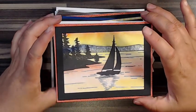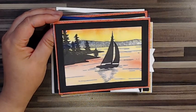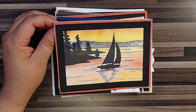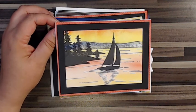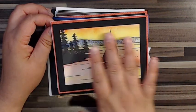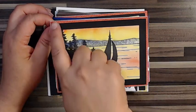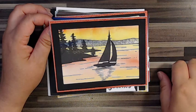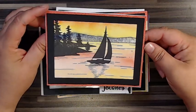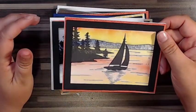This one is also one of my favorites — I love the sailboat. I've never been on a sailboat but it's one of those things I'd love to do someday. I know a lot of friends who love being on the lake, so this is a fun card to send to a friend. I enjoyed doing this nice little watercolor scene and used a black border to frame the card. I'll leave it blank for a thinking-of-you card or whatever I need.